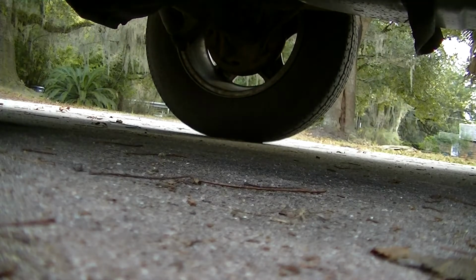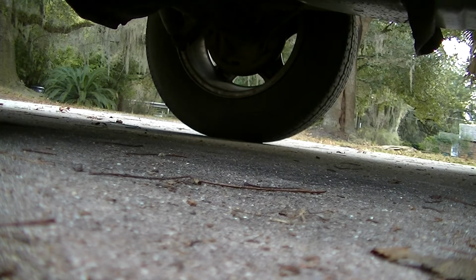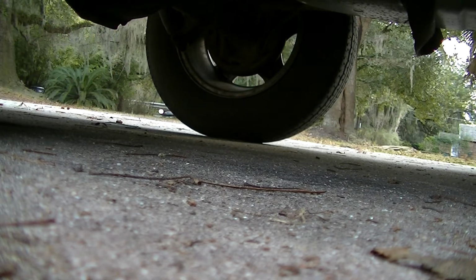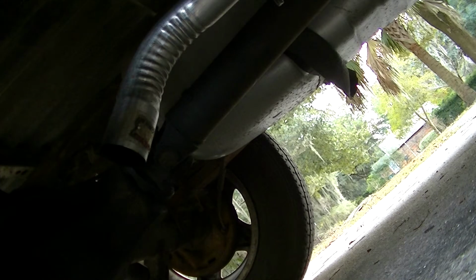Is there a way I can pop this thing up? Let me see if I have anything in my truck. Okay. I'm gonna mount y'all on that. I'm gonna probably use my rag to get traction for it. Okay. I don't really care if it looks like ass, but I want y'all to be able to see the exhaust whenever it goes up. There we go. So, yeah, and then I just got a downpipe.